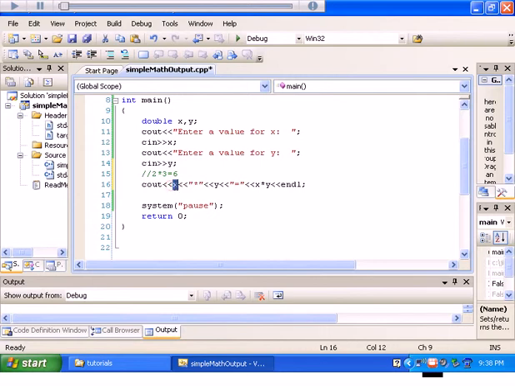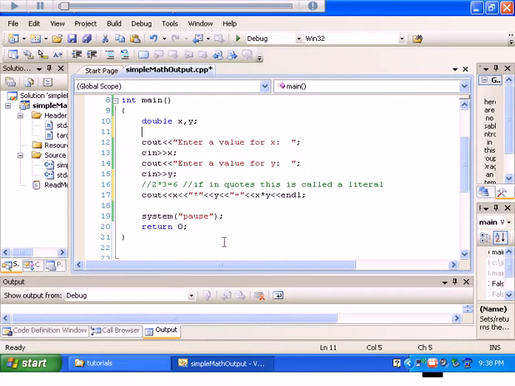Now wherever you use a variable, that is a variable. But anything within quotes, if it's in quotes, this is called a literal. Literals can be used in a lot of different ways. For instance, up here, it's not a bad programming practice when you first declare some variables to set them equal to 0.